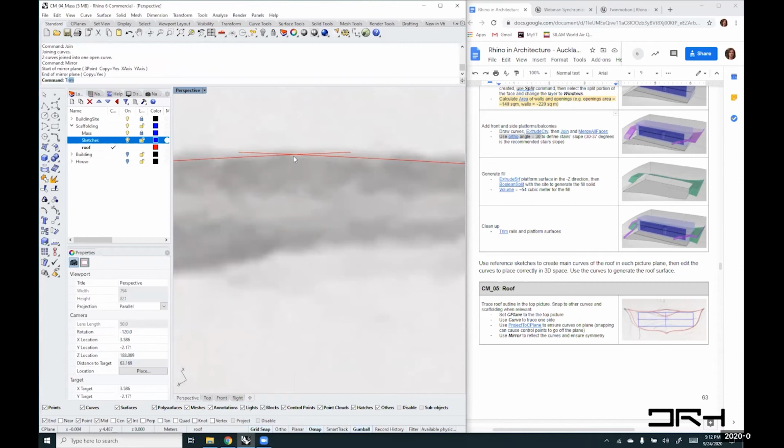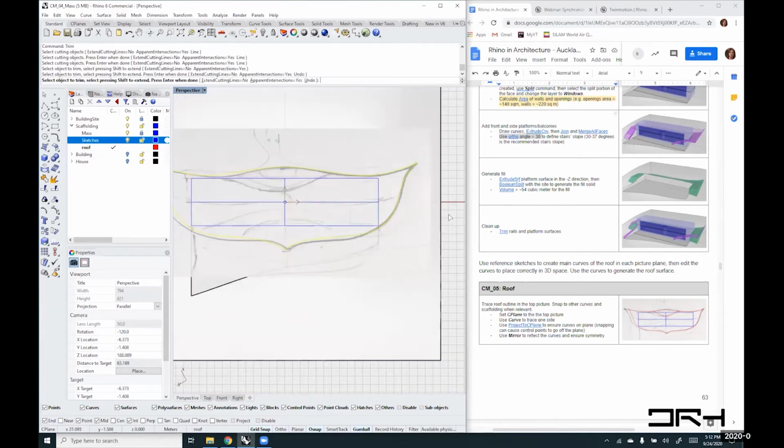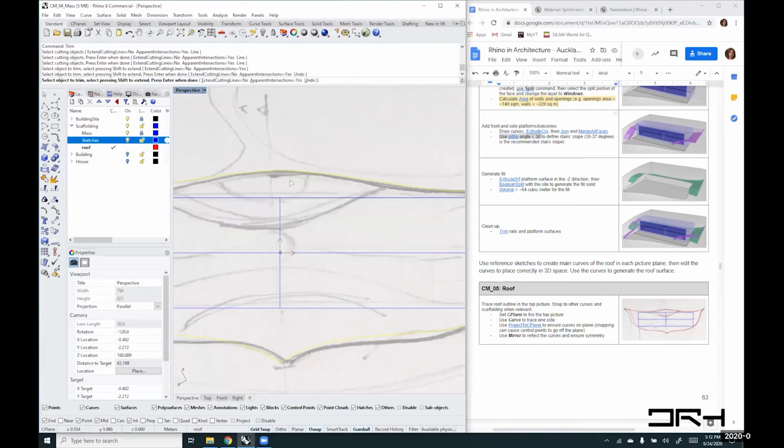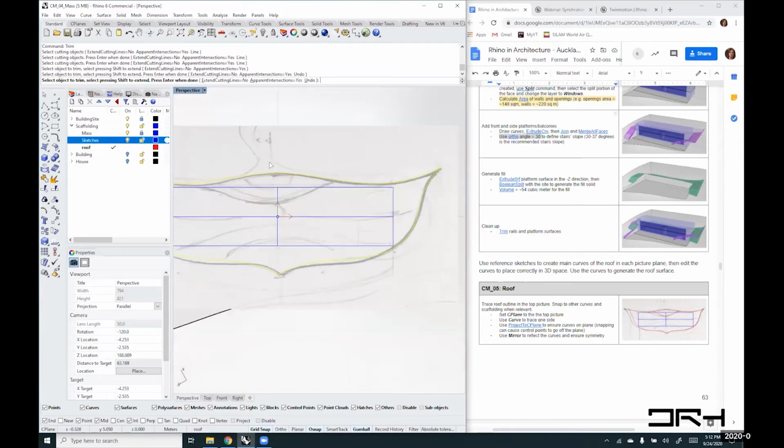I can use the trim command, with both curves as the cutting objects. I'll leave the curves as is for now. These are the two curves.